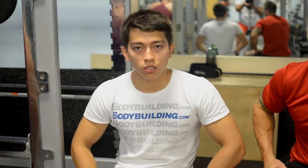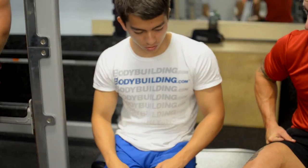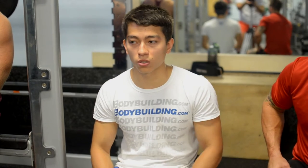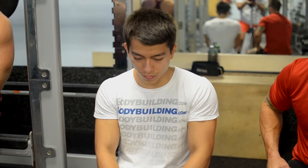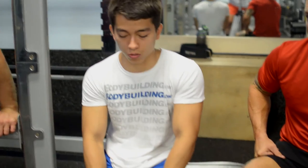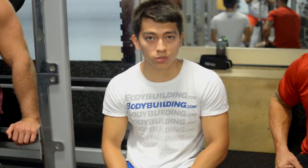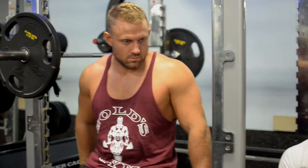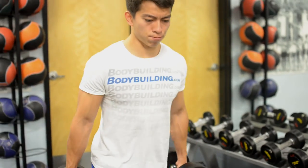In terms of washing or care for the shorts, we've had these shorts for a couple of months now, and you just wash them like any other article of clothing — like T-shirts. Just drop them in with your T-shirts, cold machine wash, dry right after. It doesn't really matter. As far as quality goes, they haven't really worn down at all. We've had them for a couple of months and they're basically in brand new condition. Just constant wear and tear on these things and they're holding up really well. No shrinking.